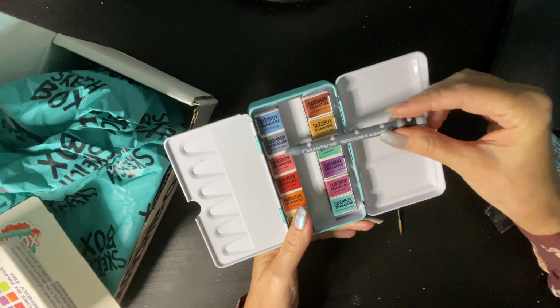I so appreciate it. This is, just as a reminder, the July 2025 Sketchbox. Beautiful things. We got the paints. We got the brush, the number 4. We got the Neocolor II, which is water soluble, acts like a watercolor crayon, and the accordion travel book, 18 pages. Lovely, lovely, lovely. Well done, Sketchbox.